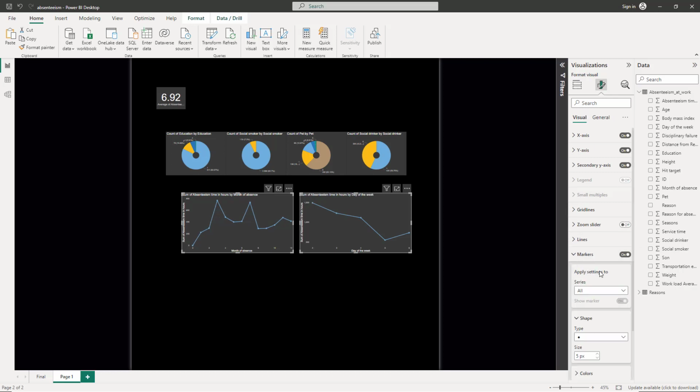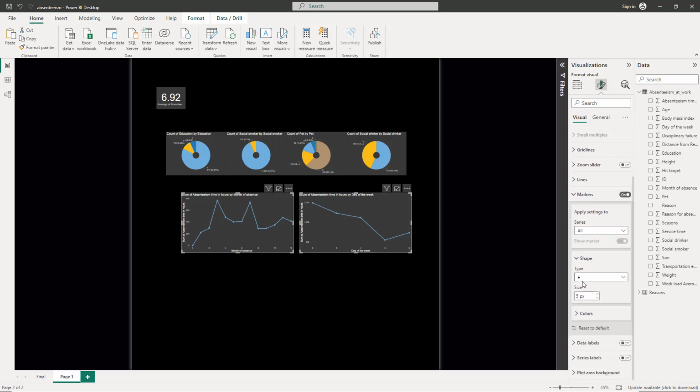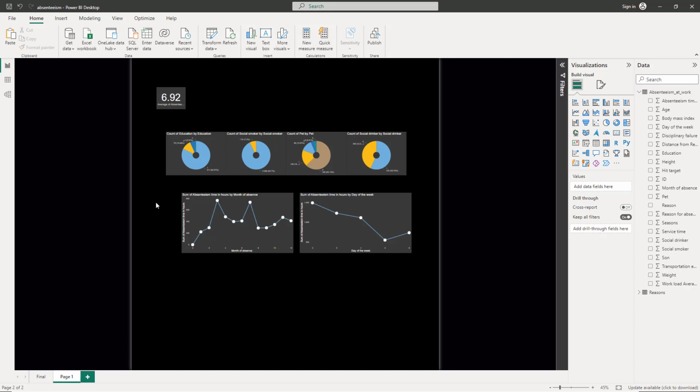Once we have that, we go down and you can see we can alter the size of the markers. So I want those to be fairly prominent. And we also want to deal with the colors where we click into colors and we add those as white. So you can already see this coming together a bit. Now I want to make space for my other visuals.